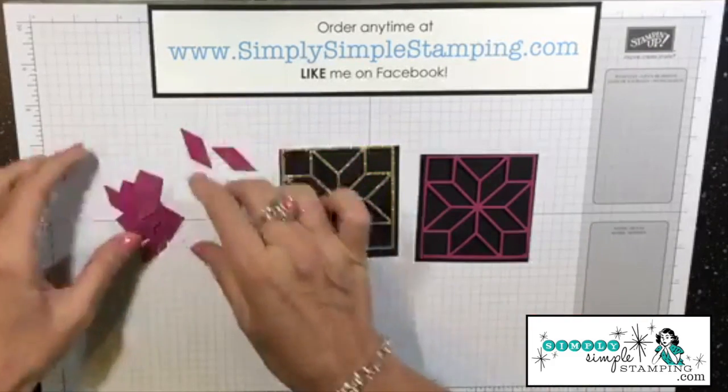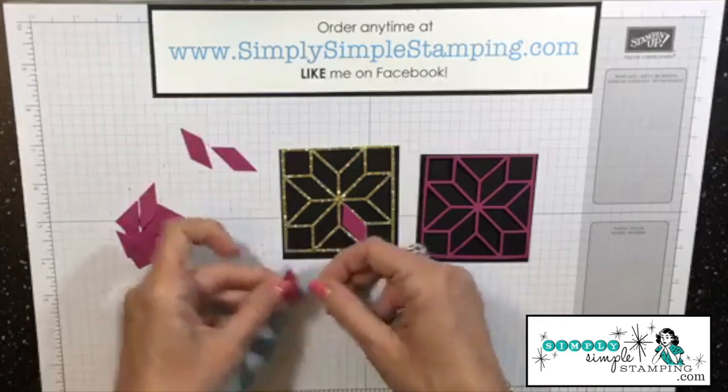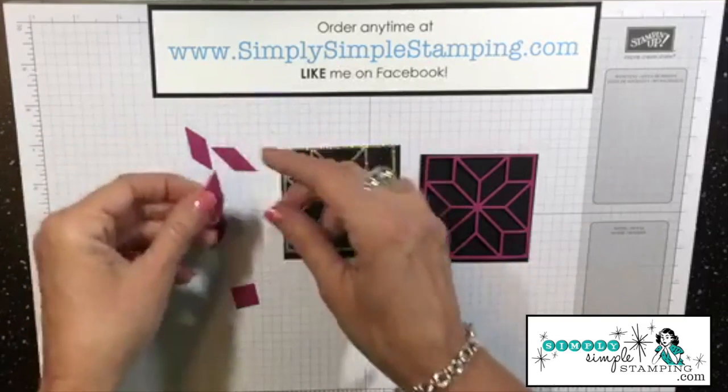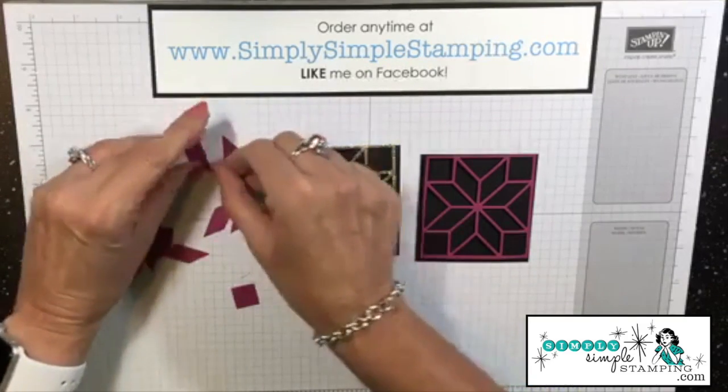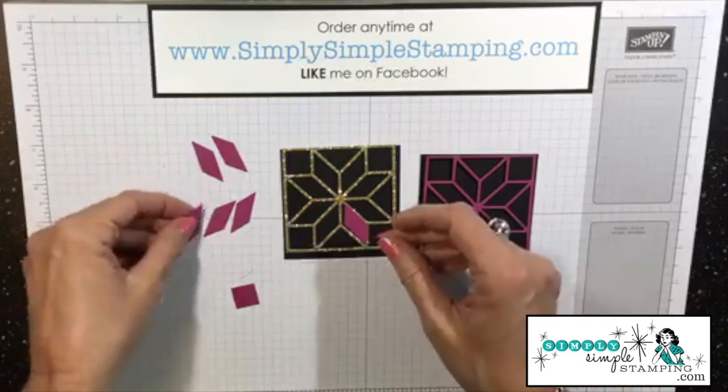If you will take these pieces and line up the points so that they're all going the same direction, because half of them are going to go one way and half of them are going to go the other way. Do you see what I mean? We got brick and we got brick. So we want to make sure we know what's going what way.